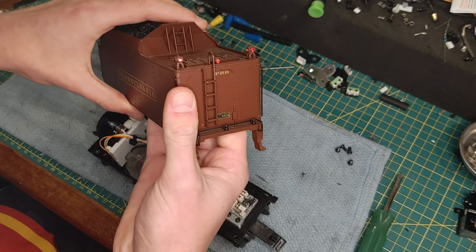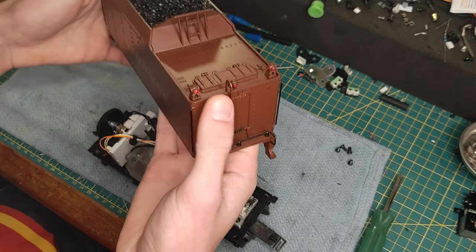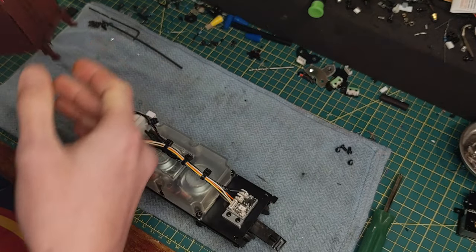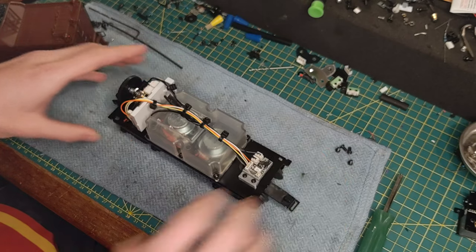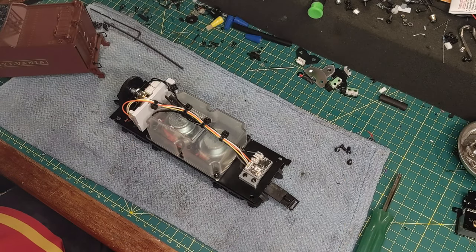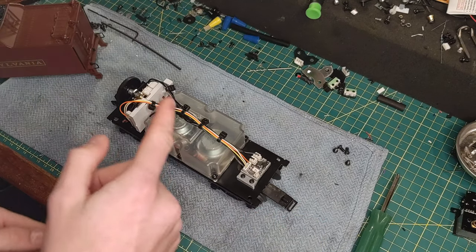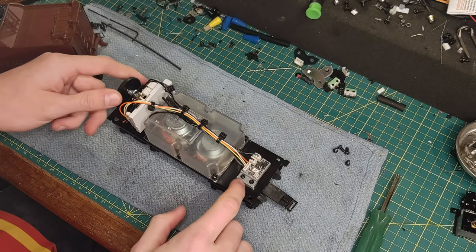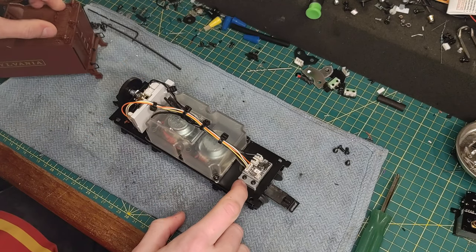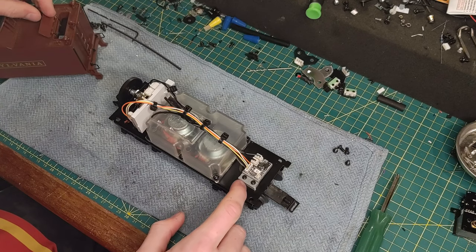All that really matters is that it has the main features, like the sounds, the whistle steam, the stack steam, and some of the main lighting, which it does. So onto the tender here. It looks very similar to the way it did when I first opened it up. There's the big speaker box here in the center with the two mini fat boys. This is the volume knob over here that usually sticks up and out through this hatch here. This hatch opens and that's usually where it sticks out through.